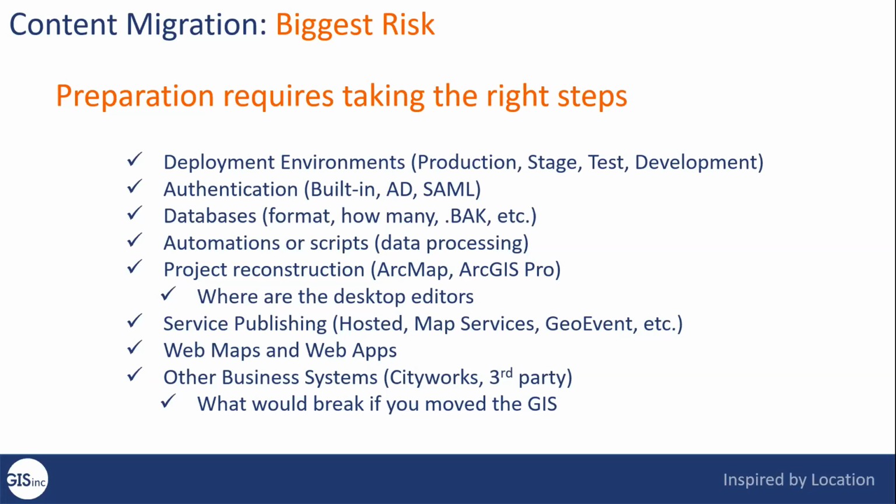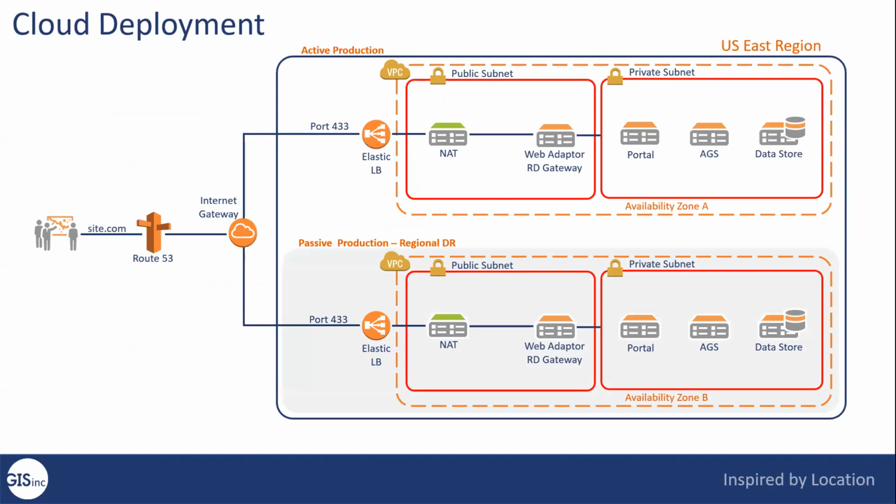Where are your editors? Are you going to keep them on premise, or are you going to move them to the cloud as well? What about services that are hosted or published in your enterprise GIS? What about republishing these or migrating your web maps and apps? What other business systems might break if you move the GIS? These are all important considerations to think about.